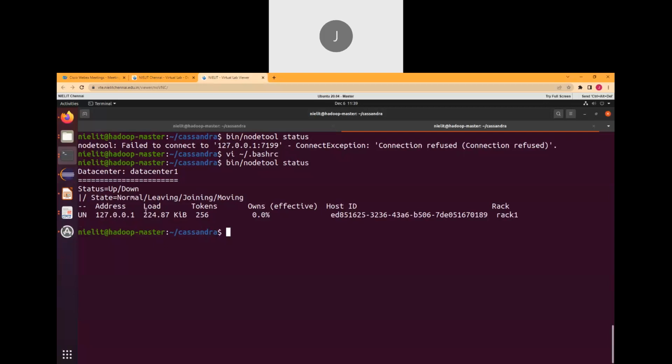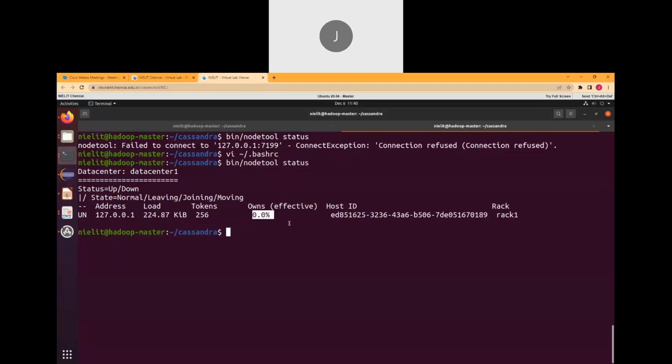Address is a local host, so it is a local host, and the load it is going to take. This token I will talk about. I told you that Cassandra nodes will form a cluster, in a ring structure. How many nodes can be present will be given in the token value. Each node will be given a token value in the ring, and that can be up to 256 tokens. That I will discuss later on with a picture.